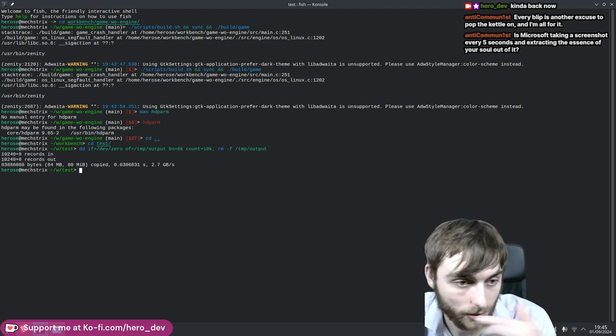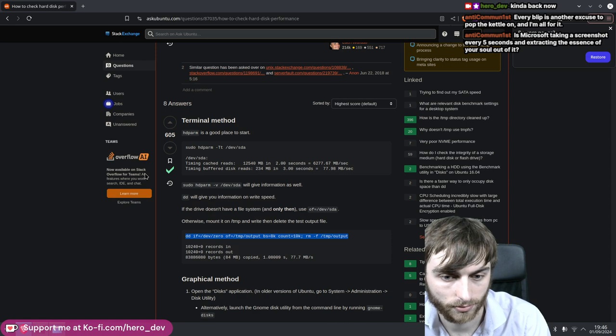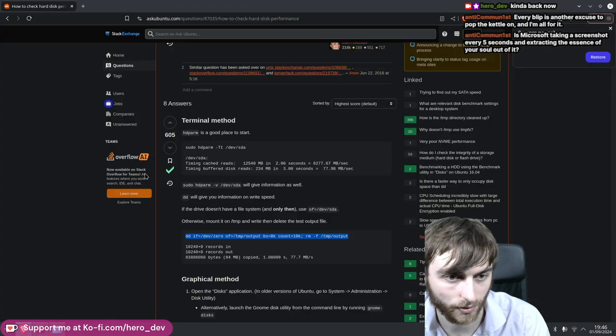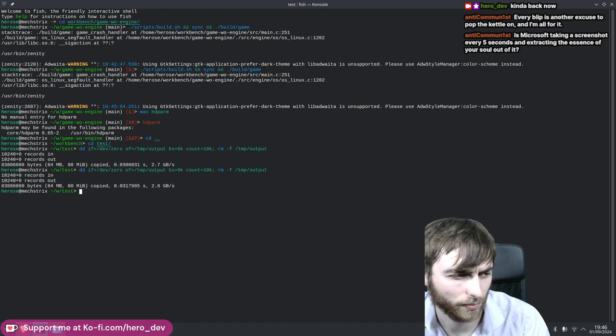Right, so it's copied sort of like a 10K. Right. 84 megabytes. That's pretty quick, right? 2.6 gigabits a second. Sorry, bytes. Gigabytes a second. Doesn't feel like that's the problem.